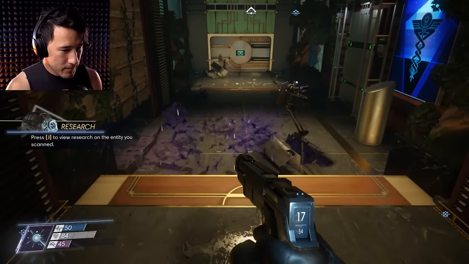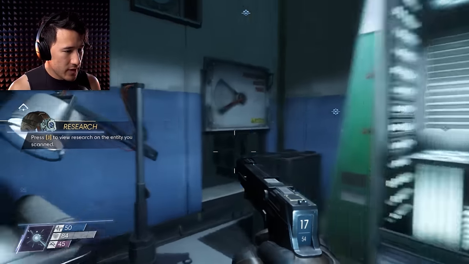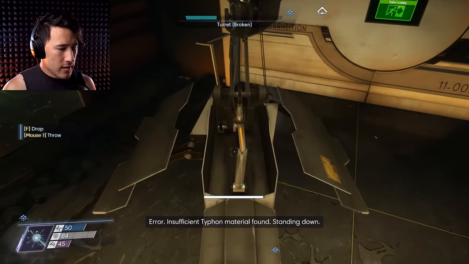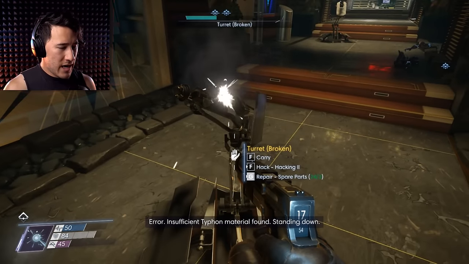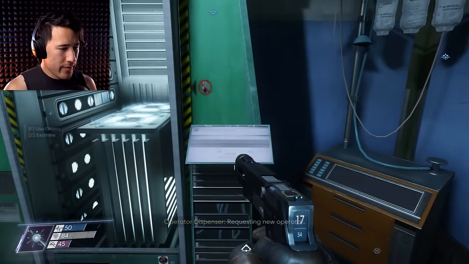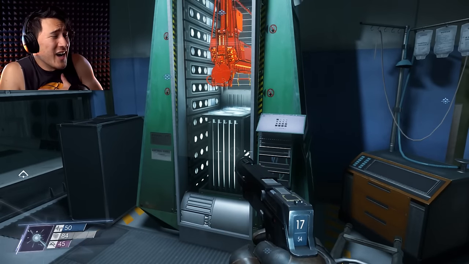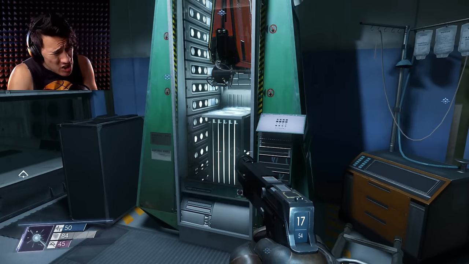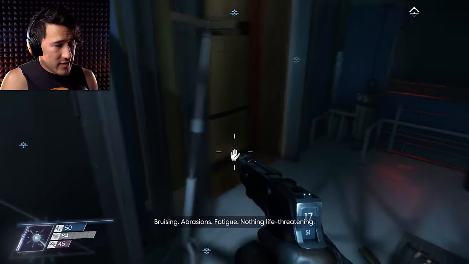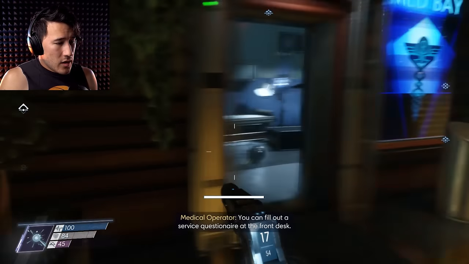Oh god, I was standing in the goop. Okay, I don't need to do that because there's a med bay right here and he can fix me right the F up. Where did you go? Medbay! Where'd the medbay guy go? Did he blow up? Did he just blow up? Right, good thing there's another one in there ready to go. Come on, heal me! I'm so wounded! I've got hurties in my heart! Oh, please! Diagnosing, yeah, give me the good stuff. Okay, cool. You can fill out a service questionnaire at the front desk.